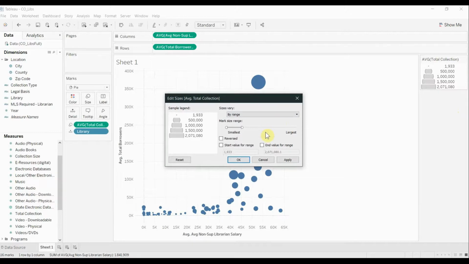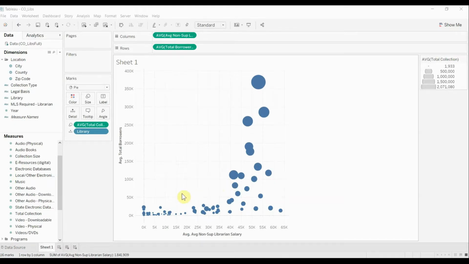Also, sometimes Tableau seems to use the sum aggregation even after you've selected average, so it might be necessary to check the start value for range and end value for range and put in the actual start and end values by hand. In this case, Tableau has correctly picked up these values. Hit OK.